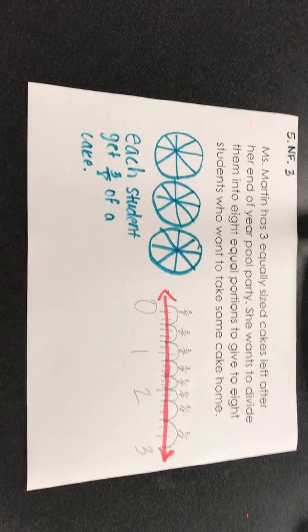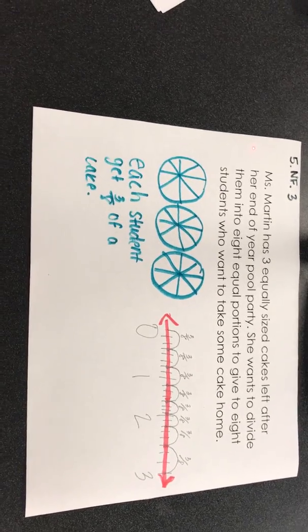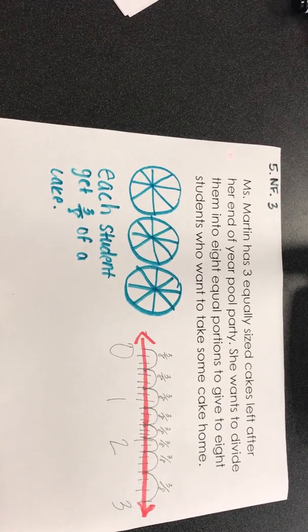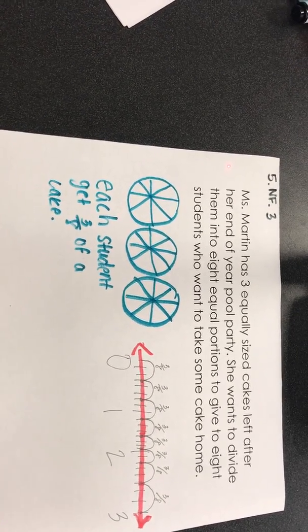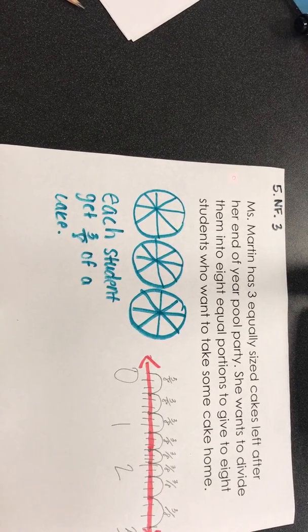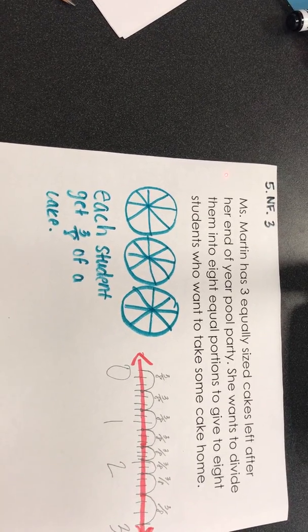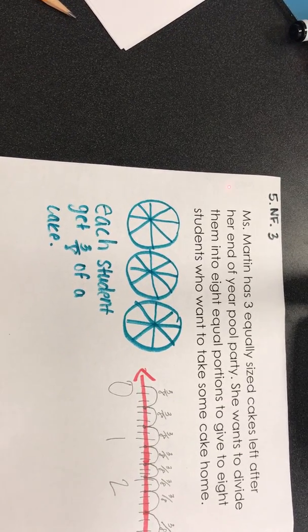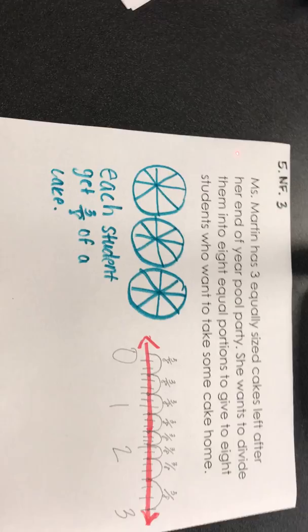So the standard that we're going to be going over is interpreting a fraction as division of the numerator by the denominator. We're going to do this by solving word problems with the division of whole numbers, leading to answers in fractions or mixed numbers, by using models or equations to represent the problem. So that is our fifth grade standard.